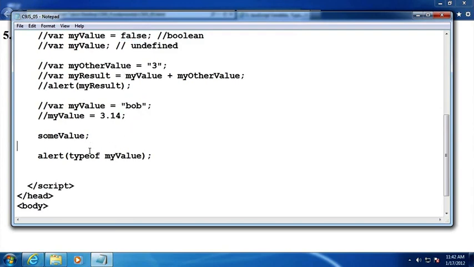And operators are things like keywords. They're like the assignment operator, the addition or concatenation operator, depending on its context, the end-of-line character, and so on. So statements in JavaScript have to actually do something.